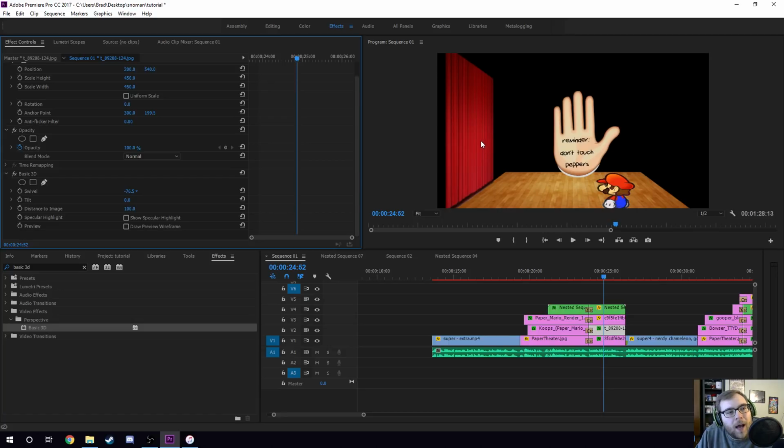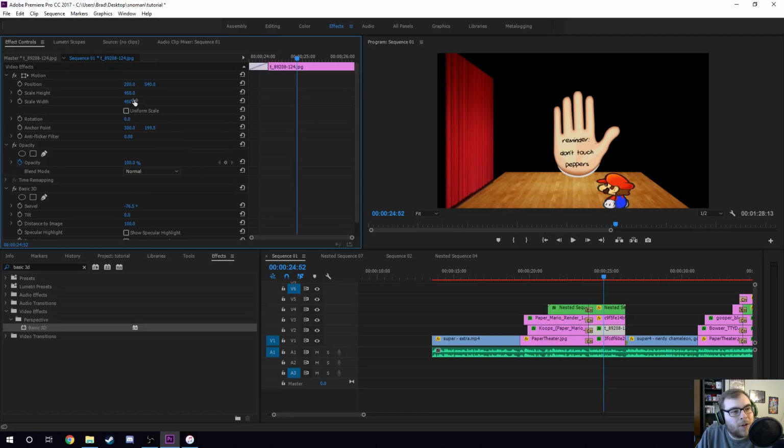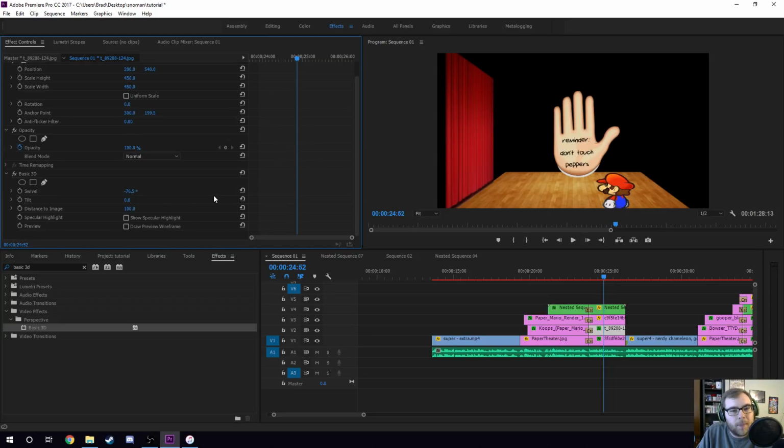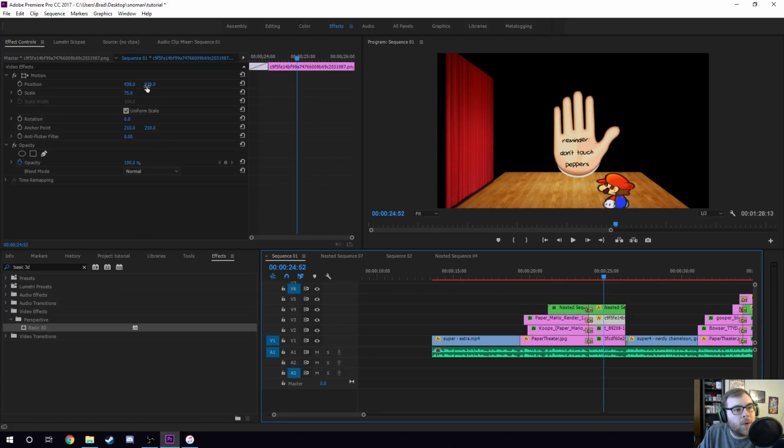Now, part of me wishes I could make it wider, like if I did the 600, but it just kind of messes with the perspective. This was essentially the best I could do. It doesn't look perfect. Like I said, I wished maybe the curtain could extend further out here and be flush here, but I just did the best I could within Premiere's limitations. But I essentially tried to make them 3D and from a different perspective, based on this picture of Mario, which is what this is, by the way, this is our Mario guy.